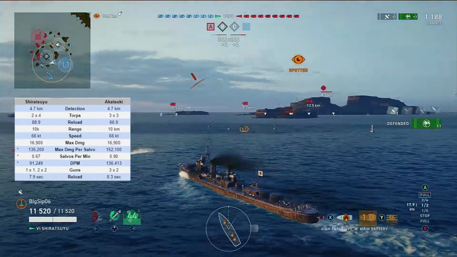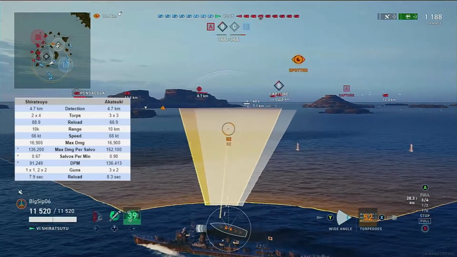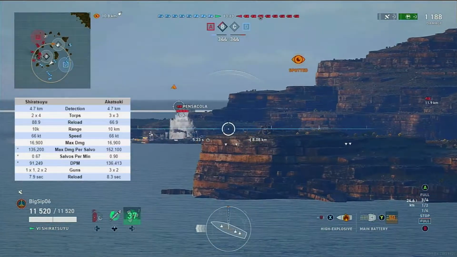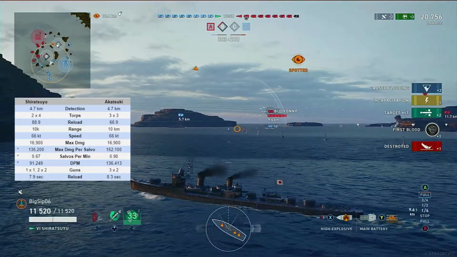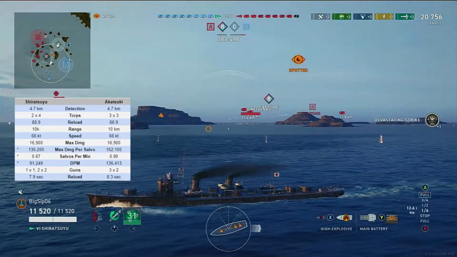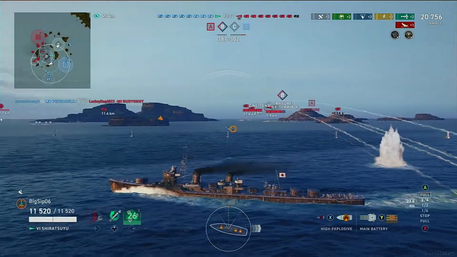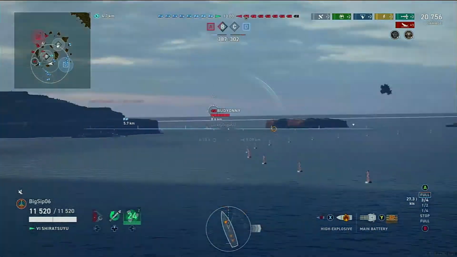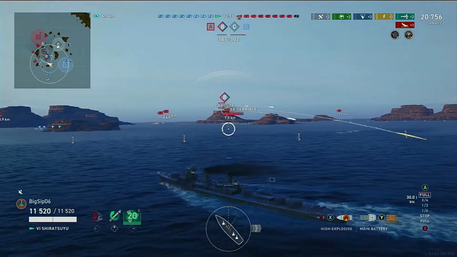Then looking at the max damage per salvo, Akatsuki comes in at 152,100 points. That means if you were to get maximum damage with it and hit every one of your torpedoes, you could kill any ship in the game. Now, of course, that's not how it works. There's damage reduction you've got to take a look at. But that is a huge number.